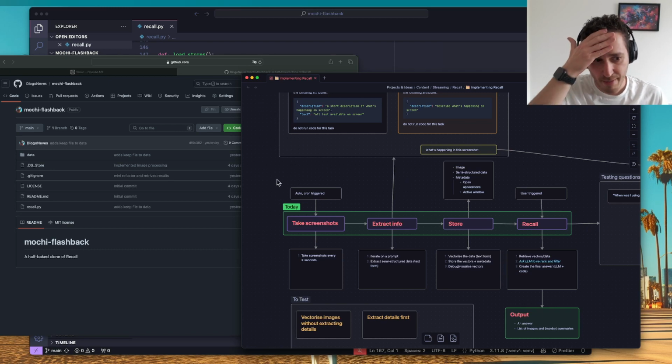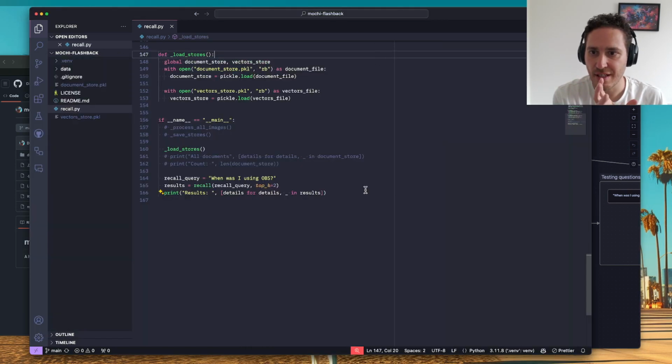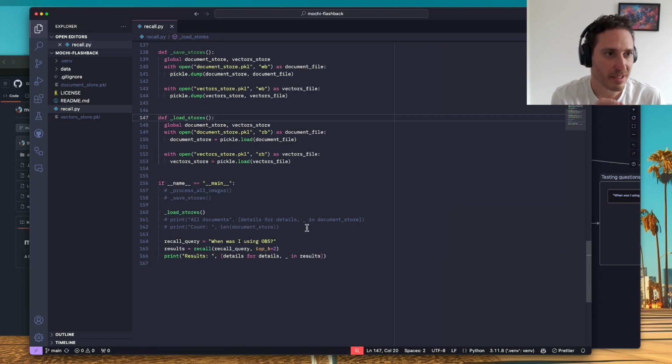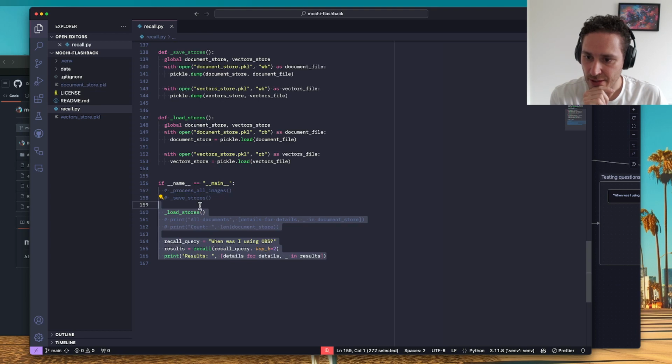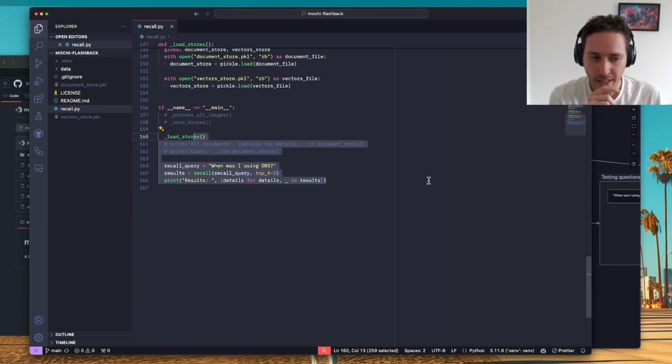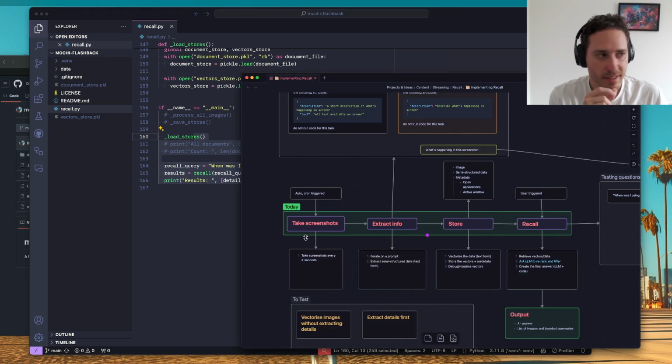Okay, so a recap, and then I'll explain what that means with the screenshots. We have done an end-to-end version of Recall, and I've been coding in a Python file as if it was a notebook. Maybe I should convert it, so it's kind of messy and needs cleaning up. But what have we done? We can take screenshots manually. We can extract some information. We can store it in a vector database.